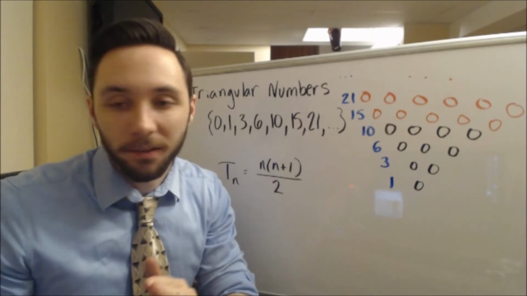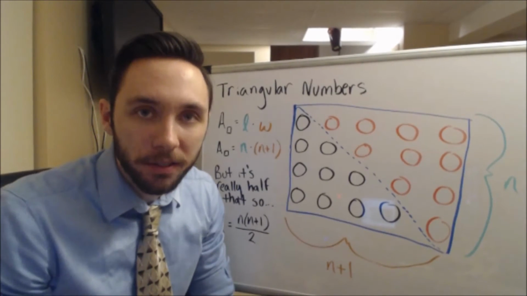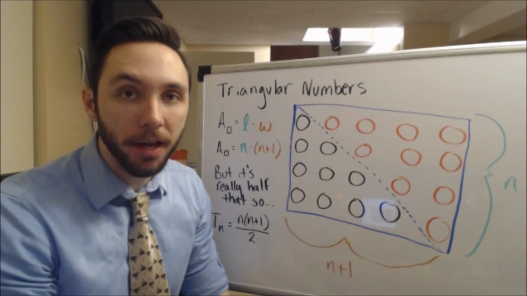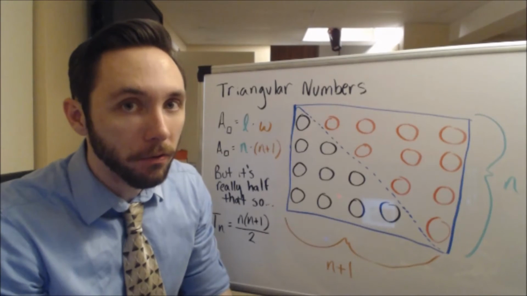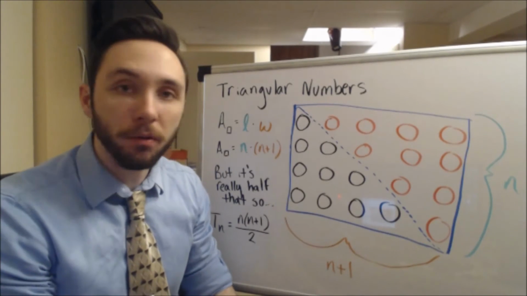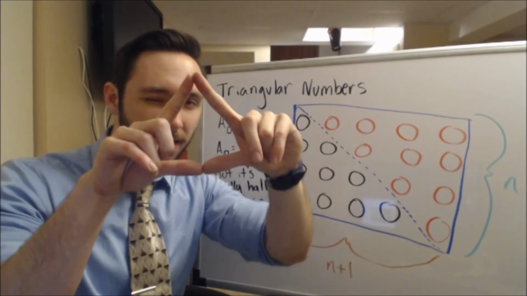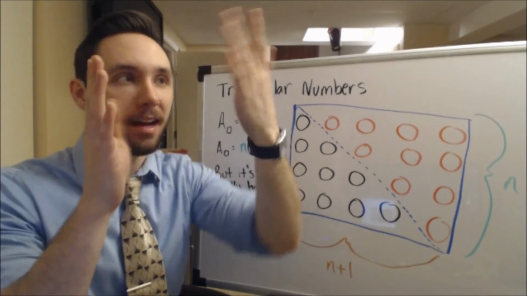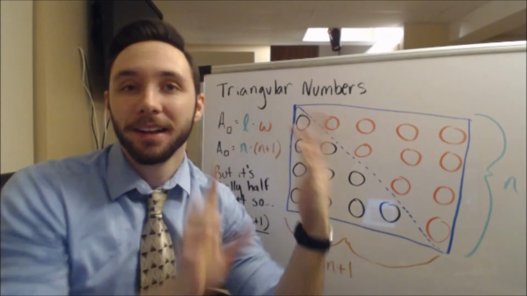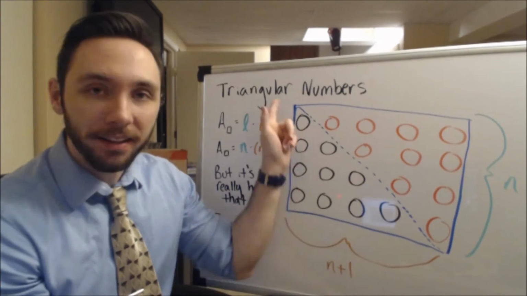Let's find that out right now. Okay, now it is time to prove this notion of t sub n is equal to n times n plus 1 over 2. What I've done with my set of pins, I've scooched them all over. So rather than having the shape looking like this, I created a right triangle, and I just scooched them over like so.